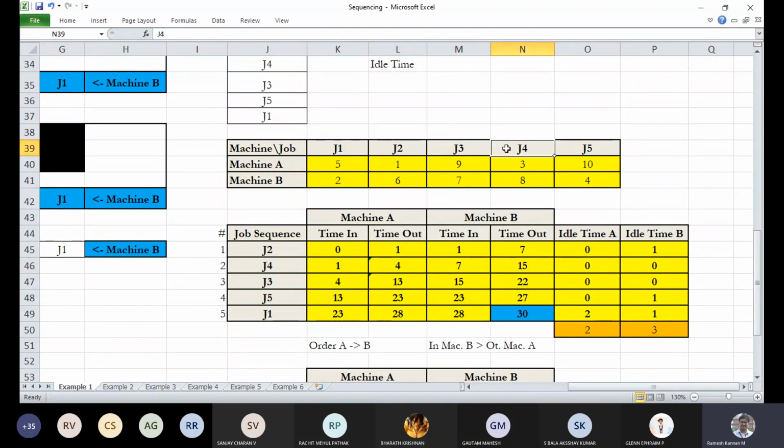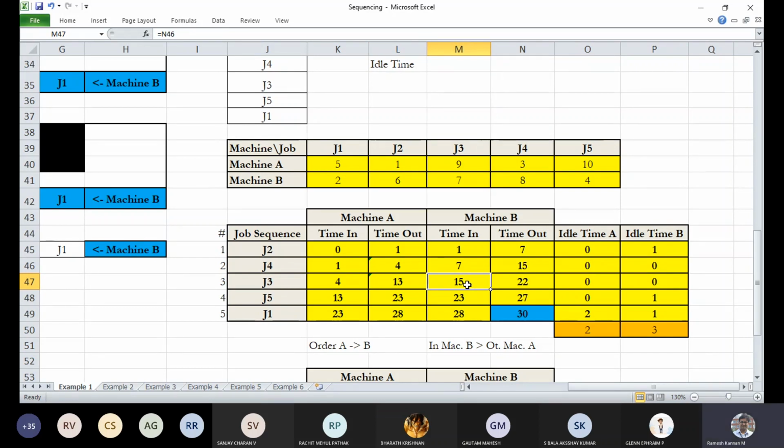Then job number 4, which has a duration of 8 for machine B. So in time will become 7 and out time will become 7 plus 8, that will become 15. Then we have to check the out time of machine B for job 3, which is 13, which is less than this. So we can directly put it here. That's basically what it means.